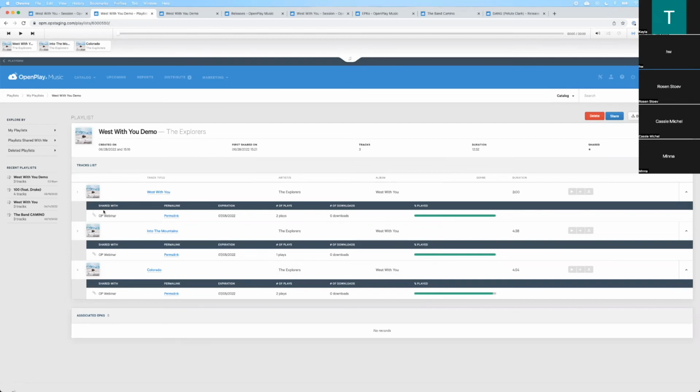But every single one of those emails would show up here as a line, and I would be able to see how many times they played the song, how many downloads they had, and what percentage of the song they have played, which is super useful, as I'm sure many of you that do pitching or have teams that do a lot of pitching would love some of that data back. So I recommend doing emails when you can. Absolutely do links as well.